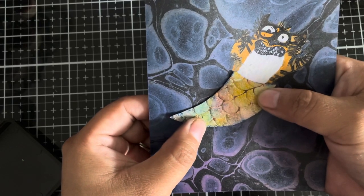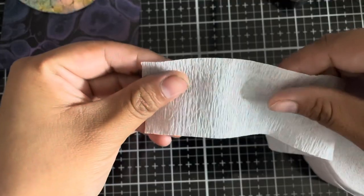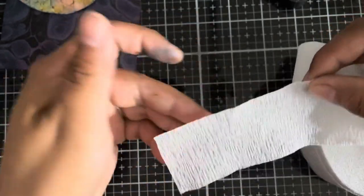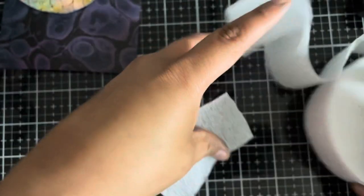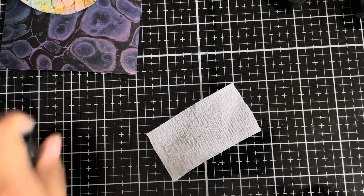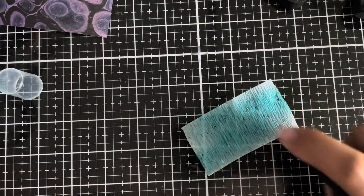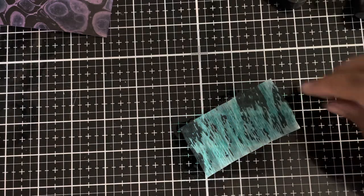Now we need to give that tail some fins. And for that, I'm going to be grabbing a piece of crepe paper. We're going to take about a 2 inch, maybe 2.5 inch section of crepe paper. And I'm going to spritz that with some Salvage Patina distress spray. And we'll quickly dry that off with our heat tool.